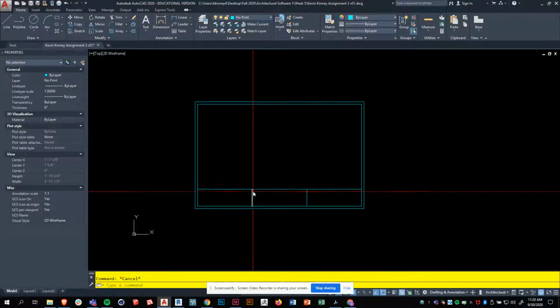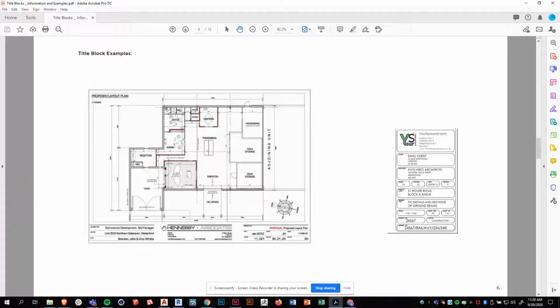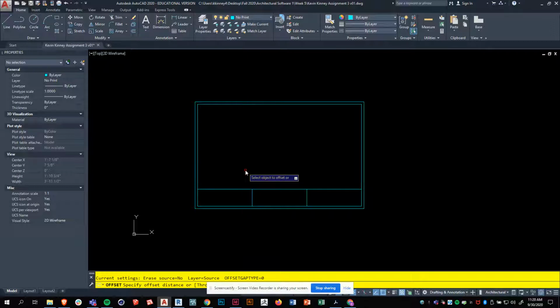Now here's what I want to do. I want to sort of define this little white space chunk and this little white space chunk, so I know where to add this information, and this information. I basically have put a line right in the middle here, so maybe I'll offset that line a 1/2 inch on either side, and that'll give me an idea of where that white space should live. So let's try that. Offset 0.5 inch.